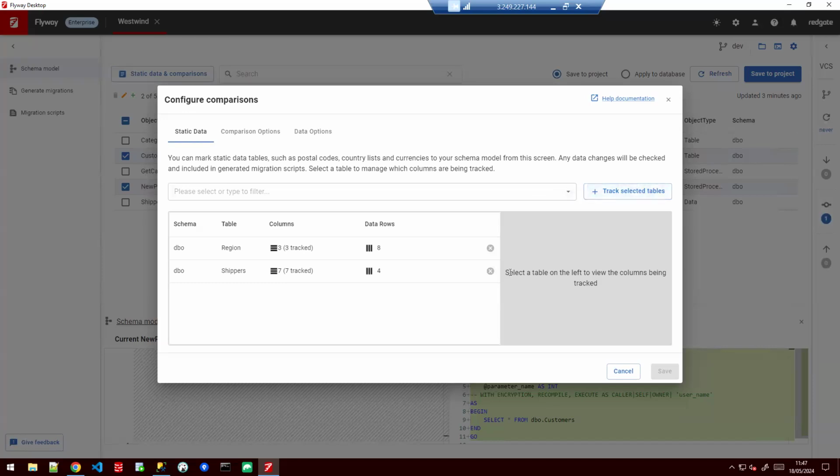I can then pick the tables that I want to actually track and select. And then I can actually alter these as well. So if I want to select, for example, the region table, I may actually just choose to control the region name into my script, in which case I could select down to a column level for where I want to actually start scripting that data.